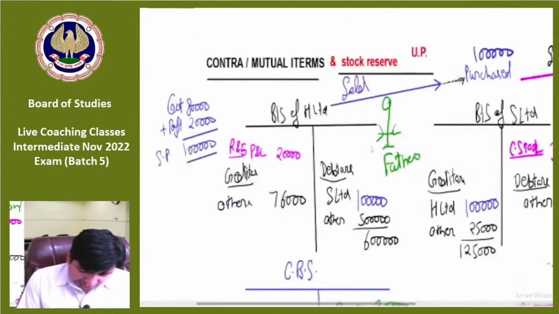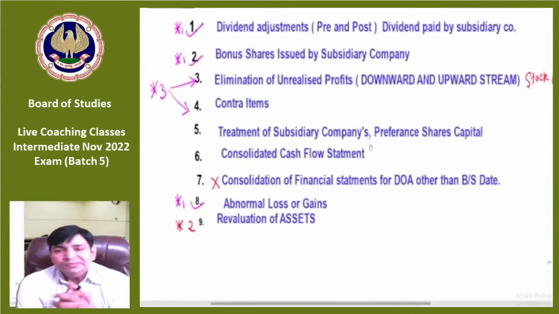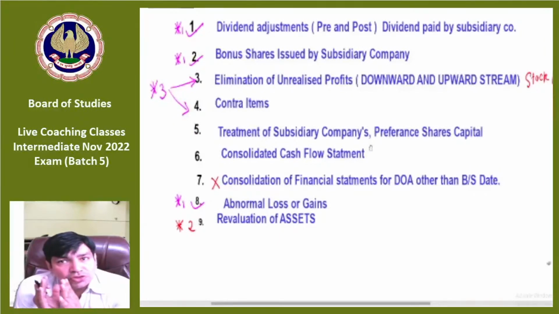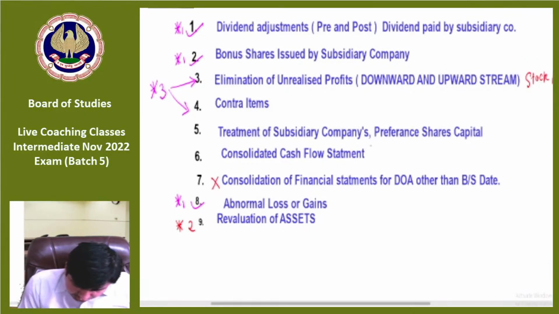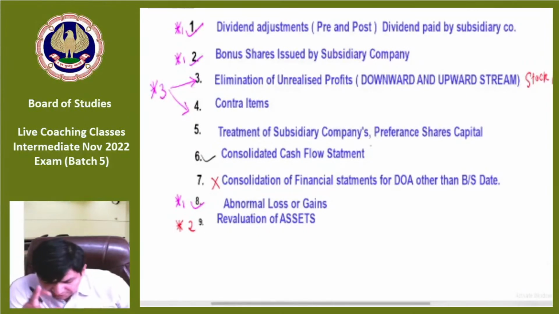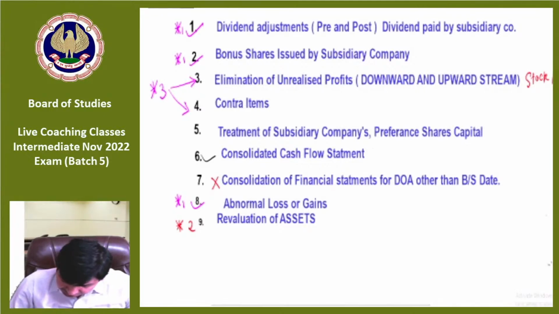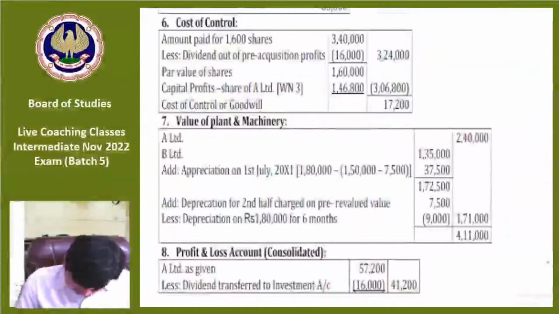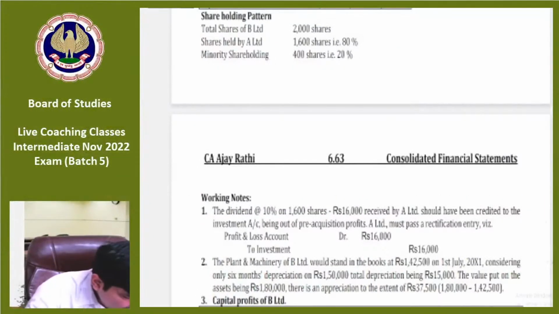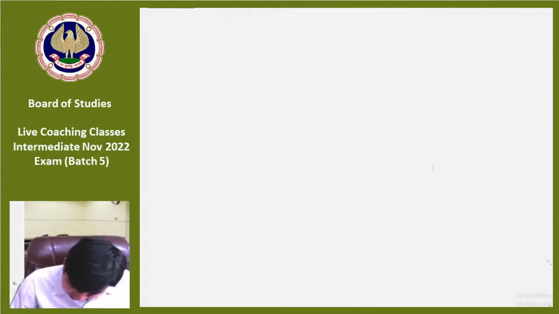Anyways, now coming back to the list of adjustments, beta, see. Two things are there: consolidated profit and loss and consolidated cash flow. Beta, if you have the cash flow understanding, then the cash flows are merged together, holding and subsidiary. There is no such type of question, but still you can understand the things easily. Now only one thing is pending in this regard: consolidated profit and loss. I want to give you an overview of that, because that is question number 12. Please come to page number 6.56, question number 12.